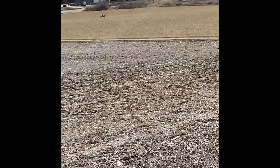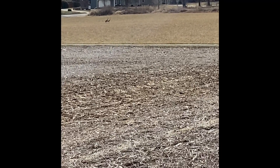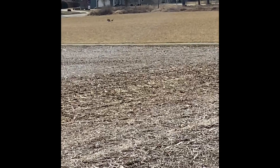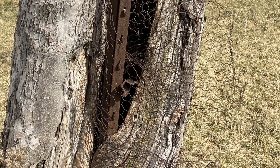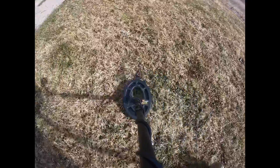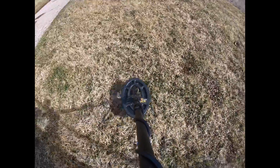Two cranes have been hanging on this field recently — figured they'd show up sooner or later, just wanted to share that, pretty cool. Alright guys, we're starting our day out here, seeing what we can find on this farm field grassy house area. It's about 9:30 in the morning on April 11th. Don't have a clock or watch with me right now, but I guess the date doesn't really matter.